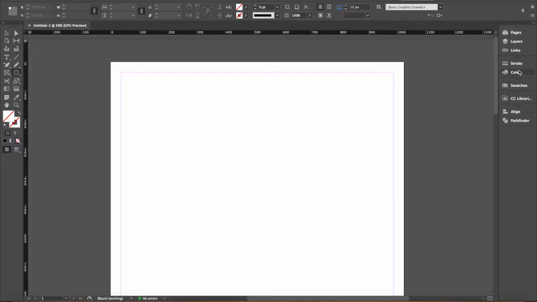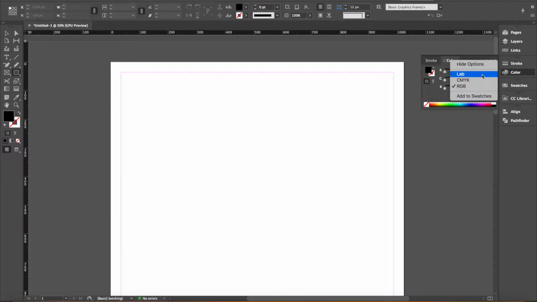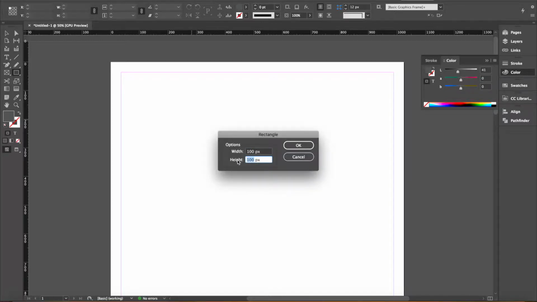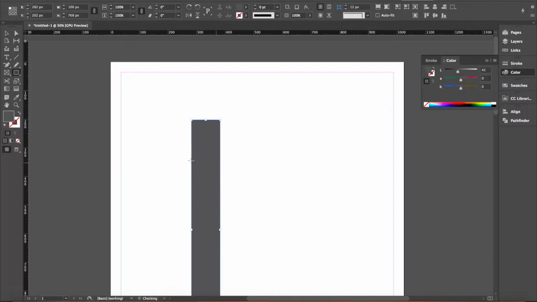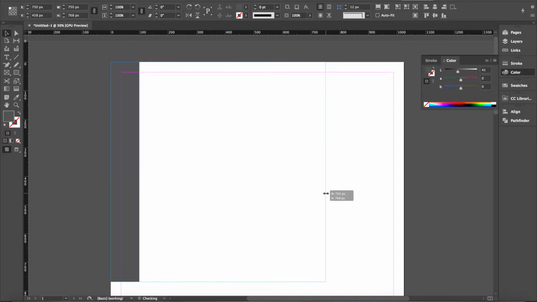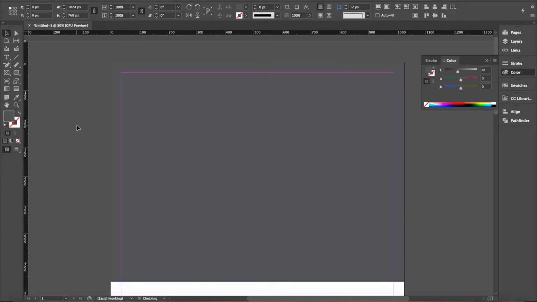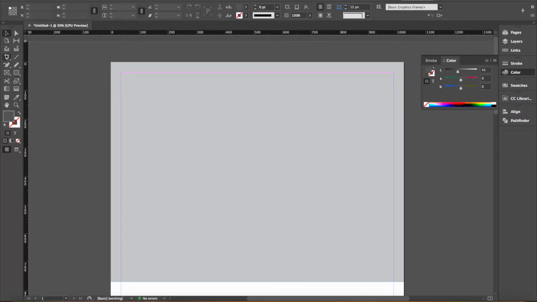So this is how we're going to create a wireframe. We'll do different grays. There we go. So let me go ahead and do 768. Cool. So now I have a full header that takes up the whole screen. That is the same color as the background. All right.